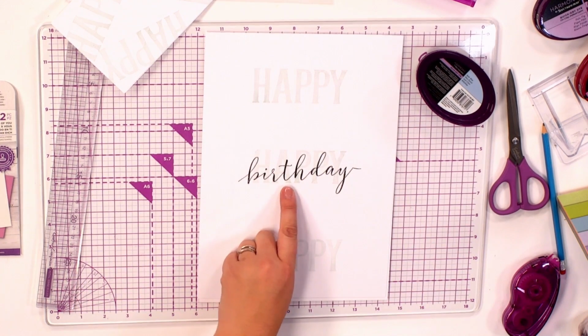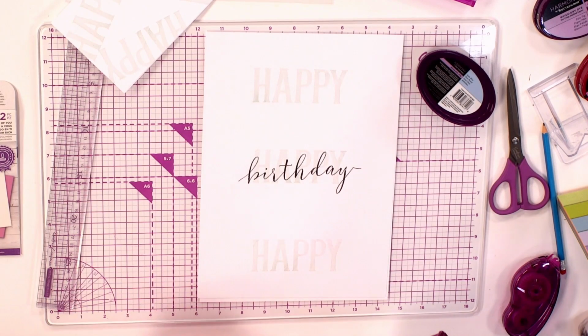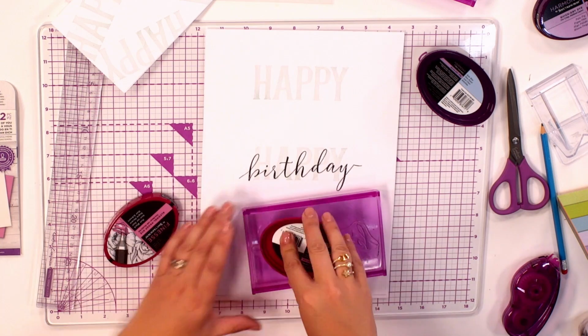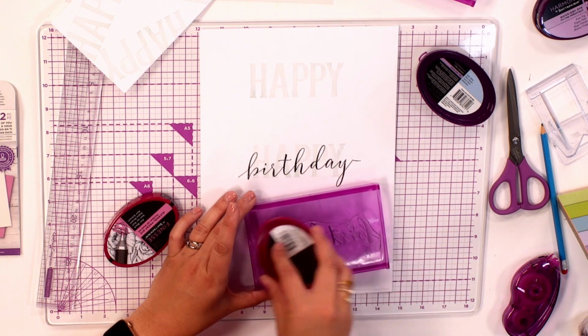So we've got that lovely birthday. So you can see happy in the background and birthday coming across the front, right? Now, I'm going to do that with a few of them. I'm keen to see how everyone's getting on.